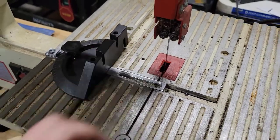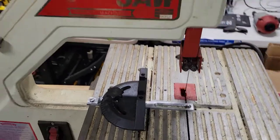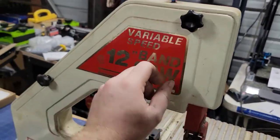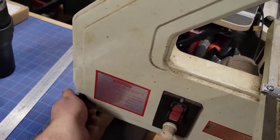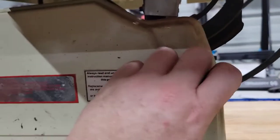So this particular saw has three wheels. You'll see most of them are two wheels. And when we say wheels, we talk about the wheels that are behind here. Let's go ahead and start pulling these knobs off. Okay, there's one underneath here.